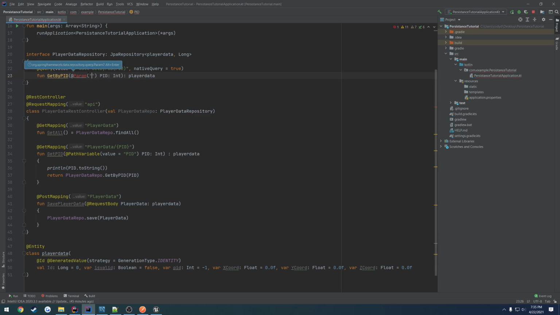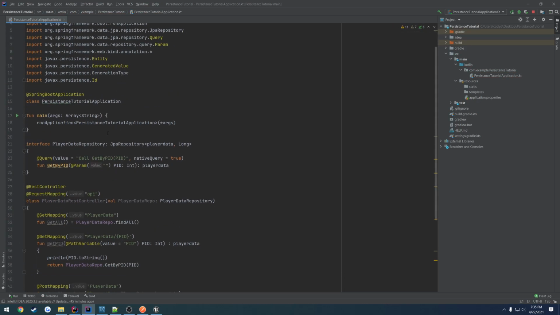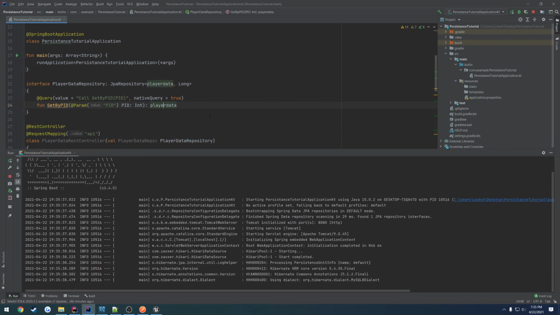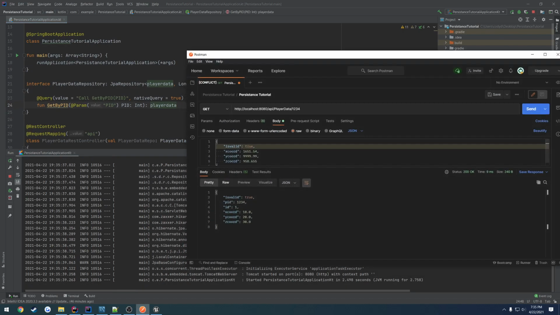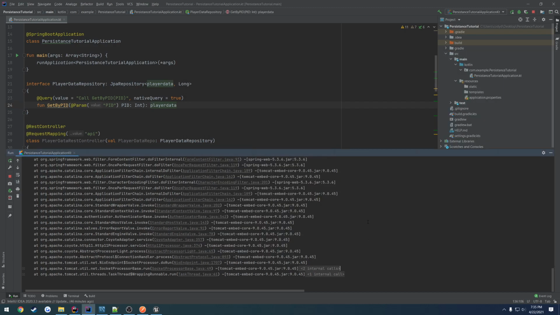So here it's asking us to import the needed include. And we want to give it the name. So this name right here is going to match what is inside of the param. So PID. Then we have just the value of it, which is PID, that's getting passed in, and then the type. So when we go through and run this, we can do our test. So inside of Postman, we pass it in 1, 2, 3, 4. Click it. Okay, so we ended up with an error here, so let's look at it.